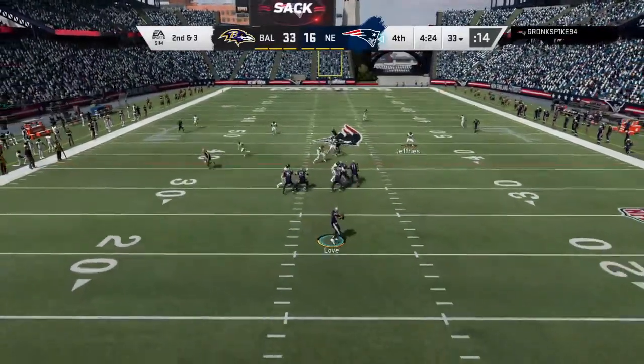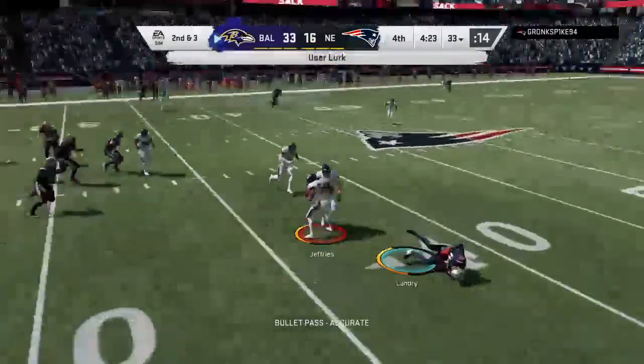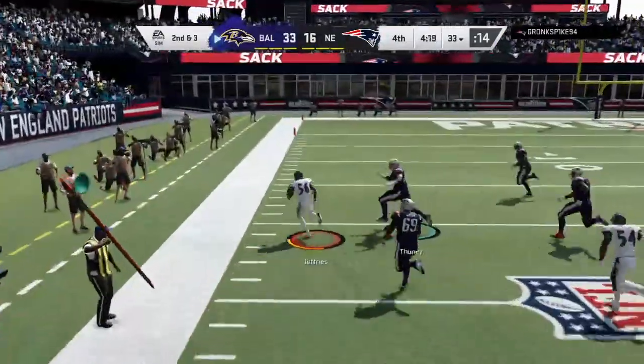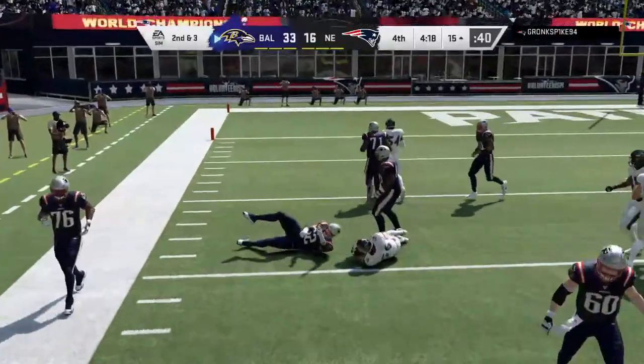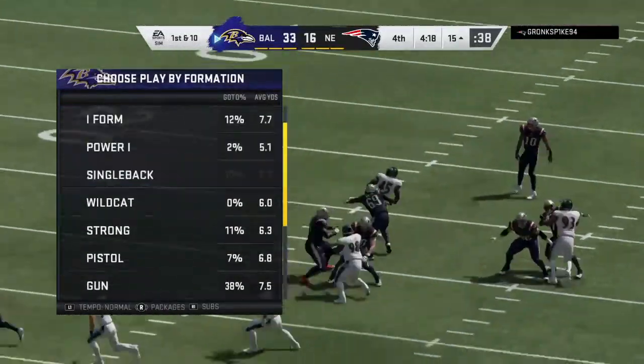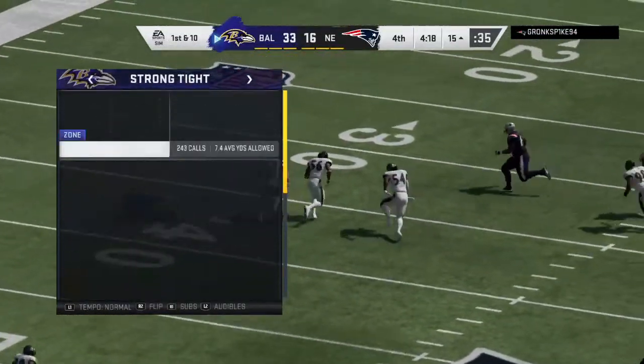Looking to throw on second down. Love. And his pass is intercepted for the 4th time today. Picked off at the 36. And it's a huge return as he brings this all the way back down to the 15-yard line. Trying to get it to Landry there.